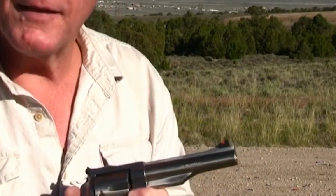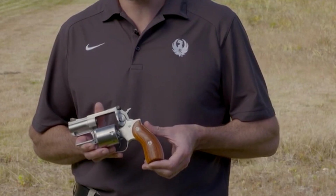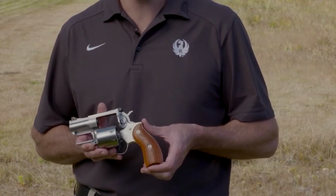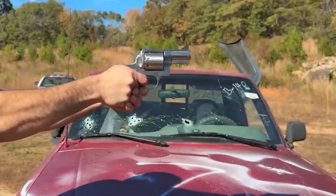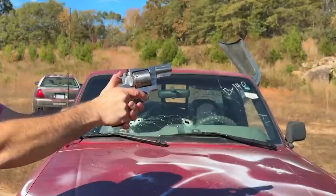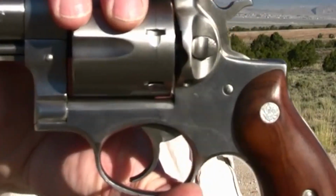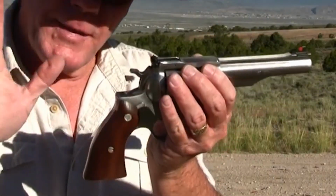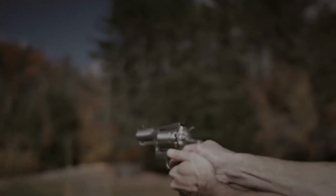Every single ounce of that weight works for you, soaking up recoil from the hottest Magnum loads you can feed it. Law enforcement agencies in the late 70s and early 80s needed a wheel gun that could eat a steady diet of full-power 357 without developing the timing issues that plagued thinner-framed competitors. The Redhawk answered that call and then some. Its cylinder and frame are so overbuilt that the word indestructible gets thrown around without exaggeration.